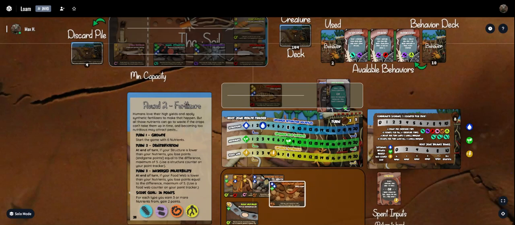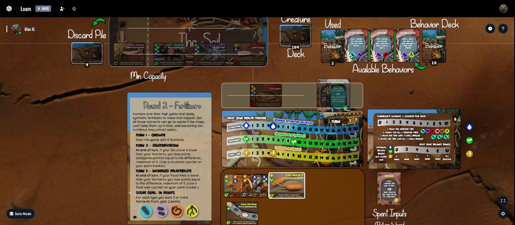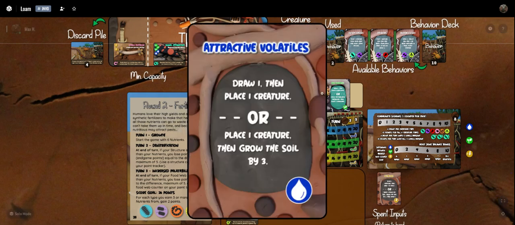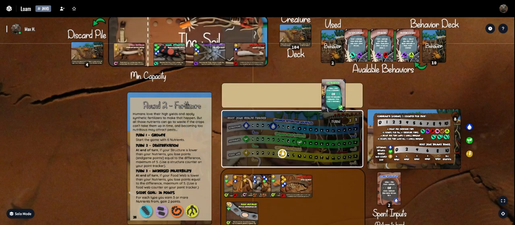I'm going to drop this ecosystem engineer to get my structure up. I'll play another plant mutualist. It's a little suboptimal, but that's okay. And then I'll use attractive volatiles to place one creature, then grow the soil by 3. That will be 2, 3, 1, 2.